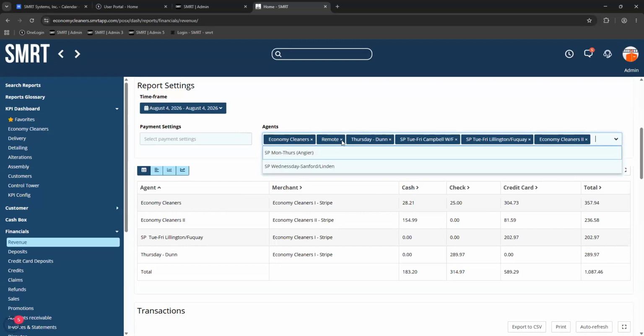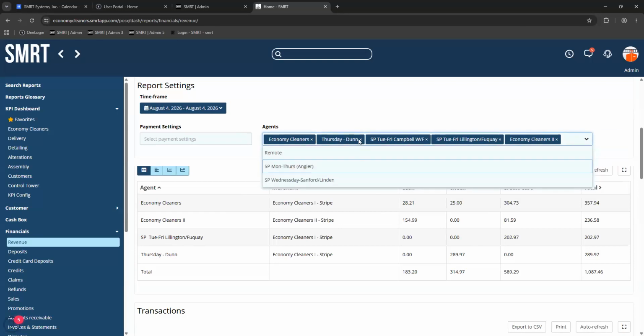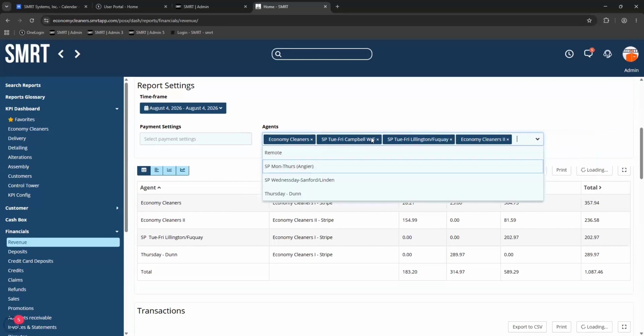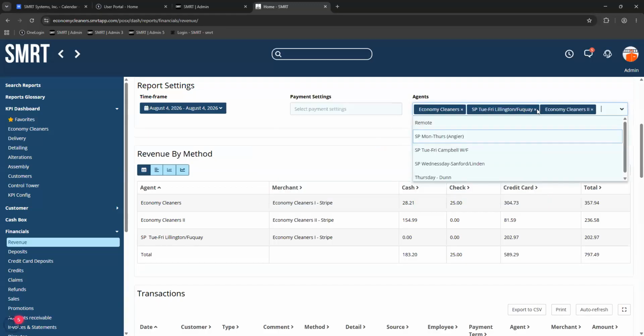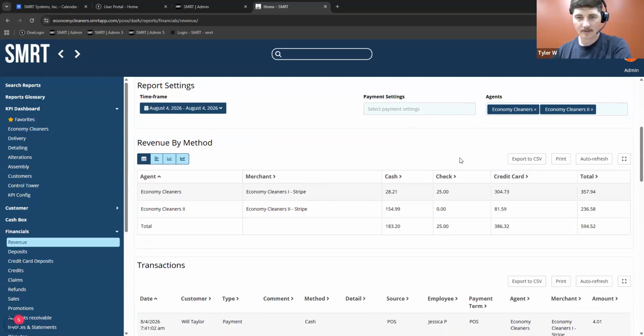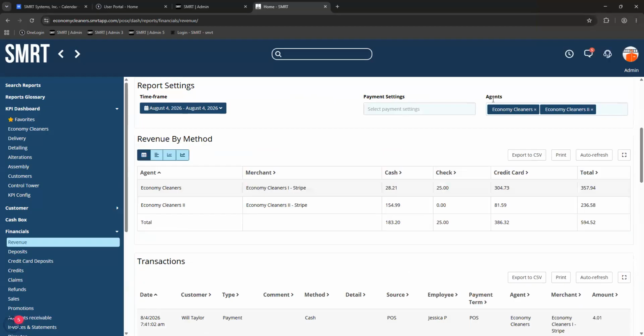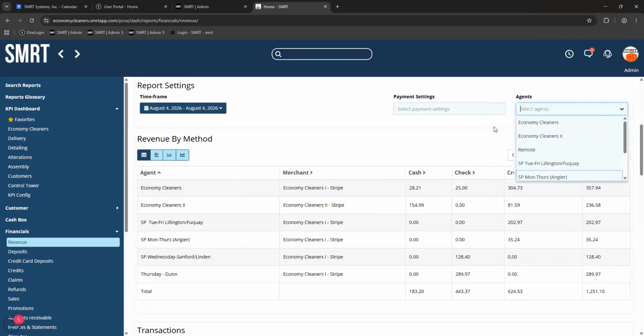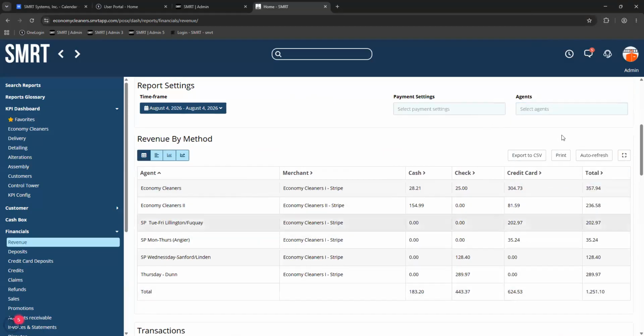It's just on that first entry for Economy Cleaners only that I'm off, the $304.73. That first entry, that's the one that I'm off on, because all the others I've been able to find. Still not coming out to the right amount, even if I add both. Like I said, I had the one customer who paid online, and that was $89.86. But he is included in that $304.73.